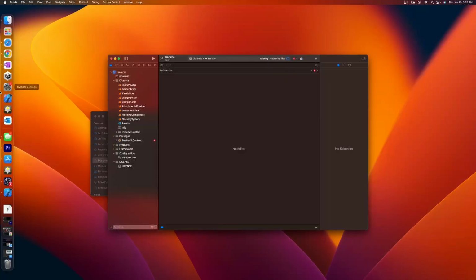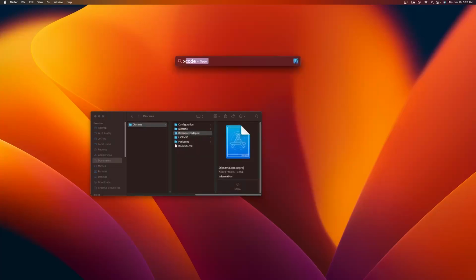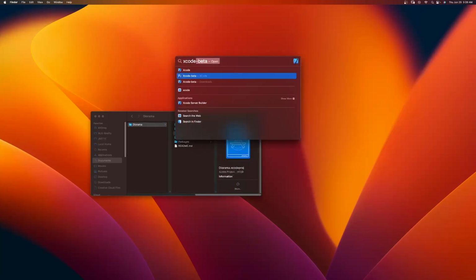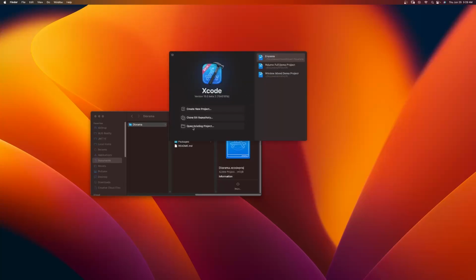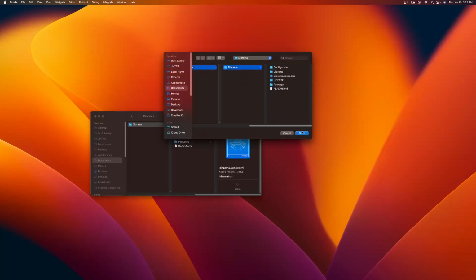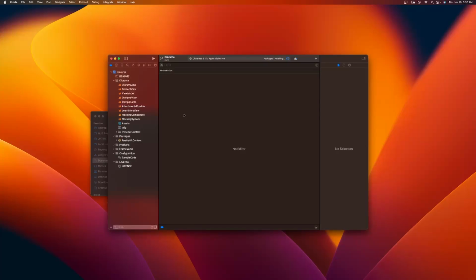Here's an issue. If you open this up in regular Xcode, here you will see the X next to Reality Kit content. You want to open this up in Xcode beta. Now we're going to do Command Space Xcode, and you can see I have beta right here. This is the one that we downloaded last week. So from Xcode beta, I can select open an existing project, and here I'm going to open up this project here. And now we need to open up Reality Composer Pro.